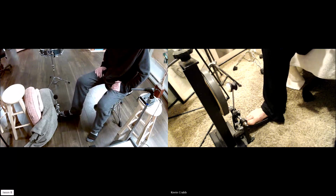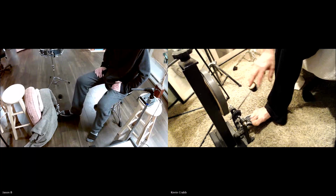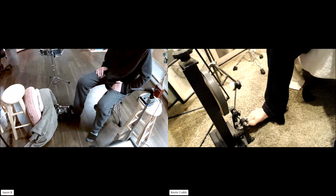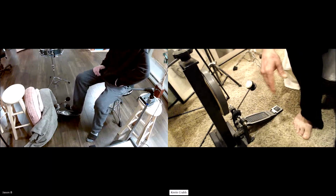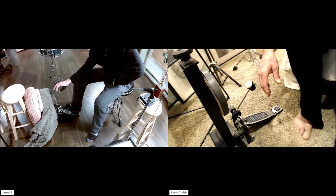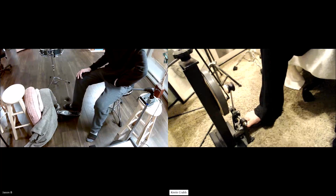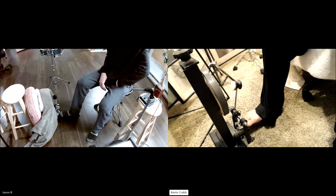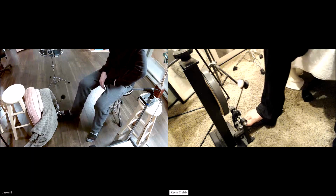Now I don't know how tight your pedal is, and you can play with that later. It looks fairly loose, though we aren't going to be able to tell from this less expensive pedal. A good pedal should just rock back and forth on its own until it comes to rest. I'm sure it lets you control the tension fairly easily, so you can play with that as we go along, and based on what I show you, it might give you insight to guide yourself.